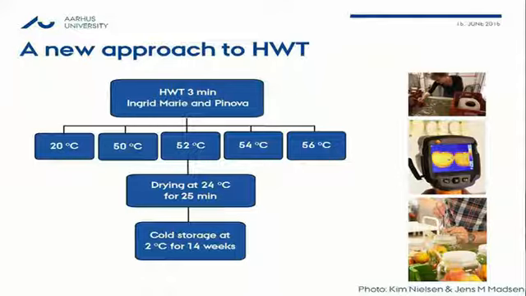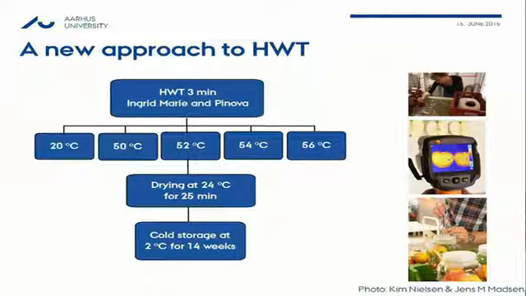So this is our experimental design. We had 2 cultivars, 3 minutes, these different temperatures. Then we dried the fruits after the treatment to get all the excess water away from the fruit. And then we stored them at 2 degrees for 14 weeks. And we had different setups, but I'm just showing the results from normal dipping of the fruits into a water bath.